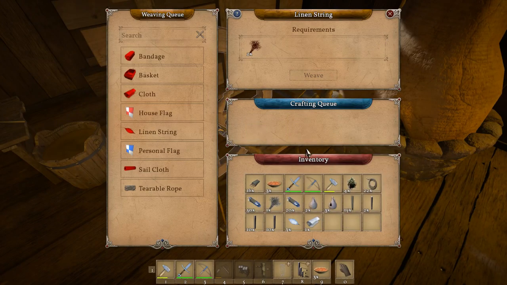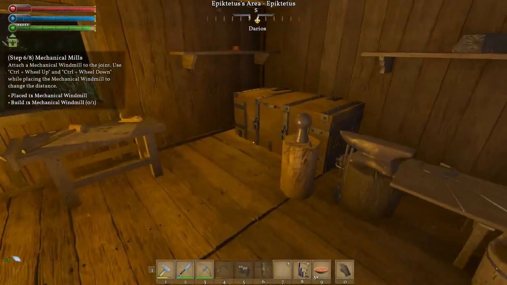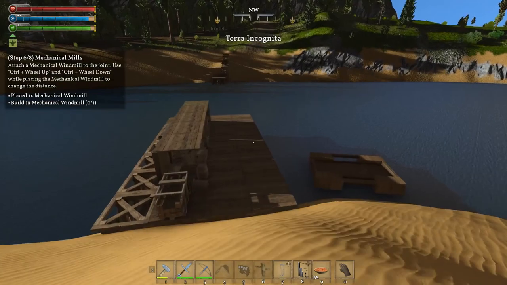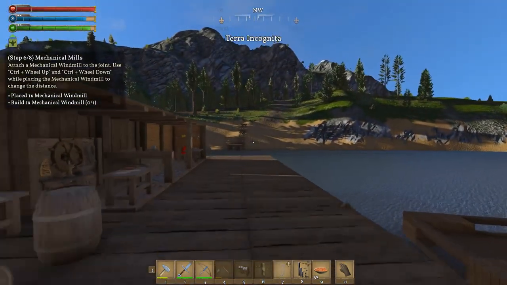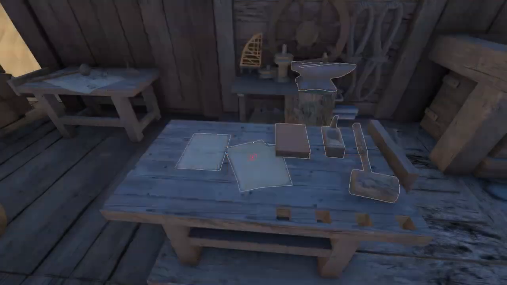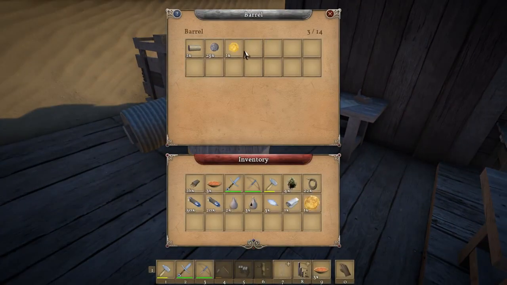Oh, and guess who's short a whole bunch of flax? It's me. Okay, I guess it's time to go buy some stuff. Matilda, I need to buy some things. I need like flax, or I need, hang on, grab some money.